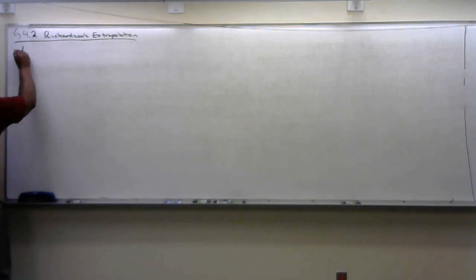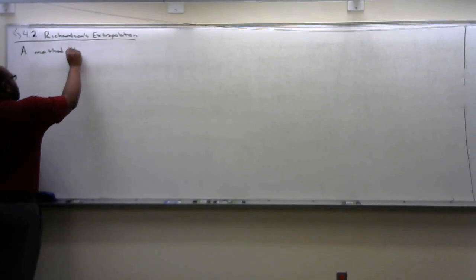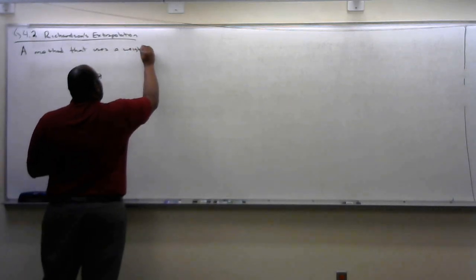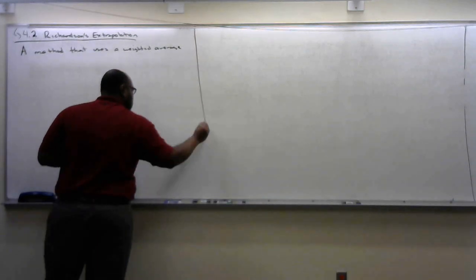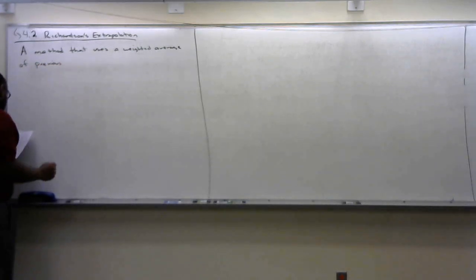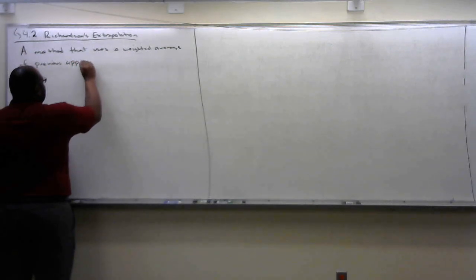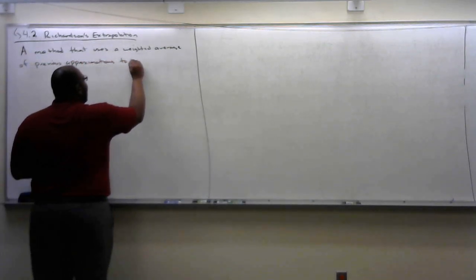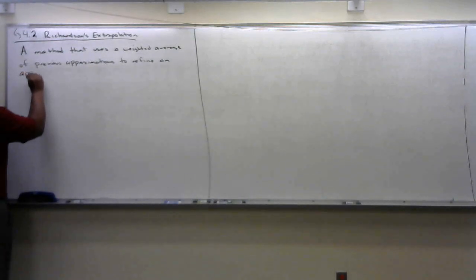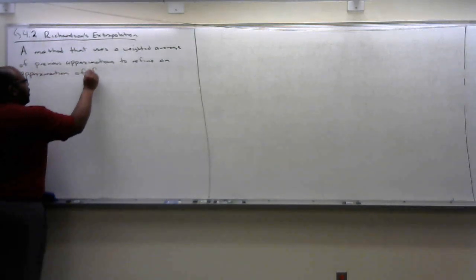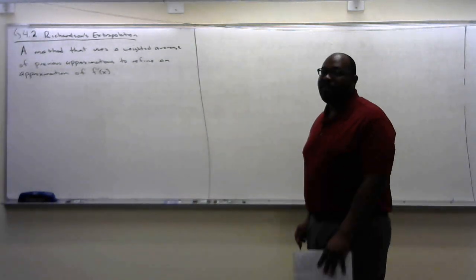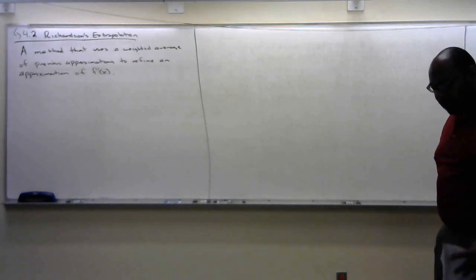Richardson extrapolation is a method that uses a weighted average of previous approximations to refine an approximation of f prime of x. Now, the idea of Richardson extrapolation can actually be extended to second derivatives and third derivatives and things like that. But we're going to keep it to the first derivative.